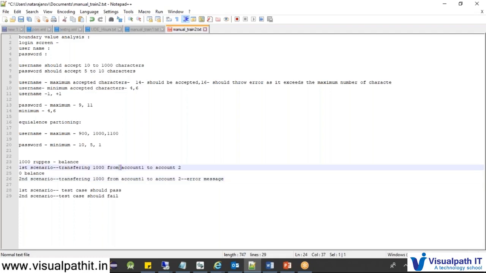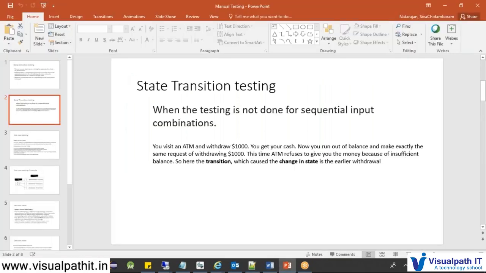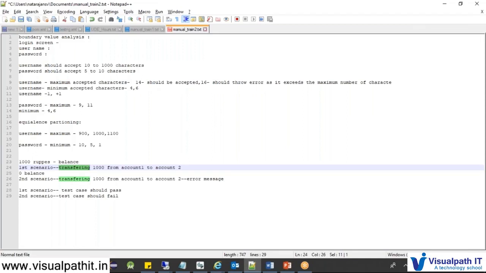So here the system, the application, is written as state. You can call it system transition testing also. What this application is doing is transferring its state; the transition is happening from one form to another.